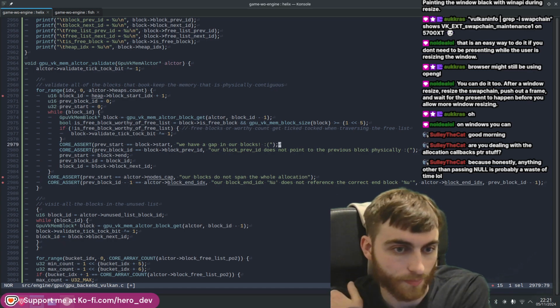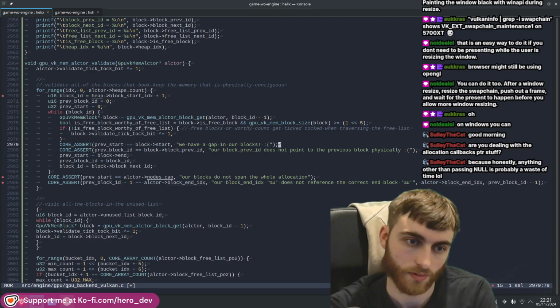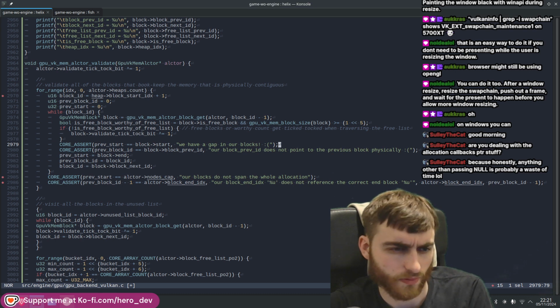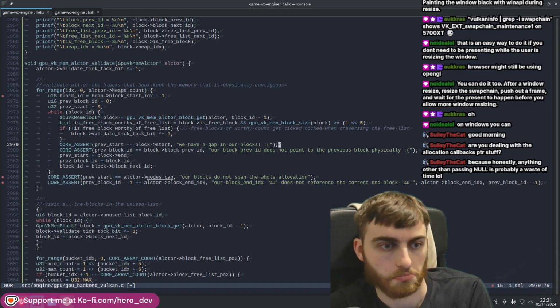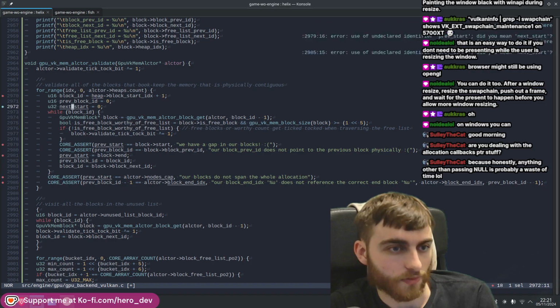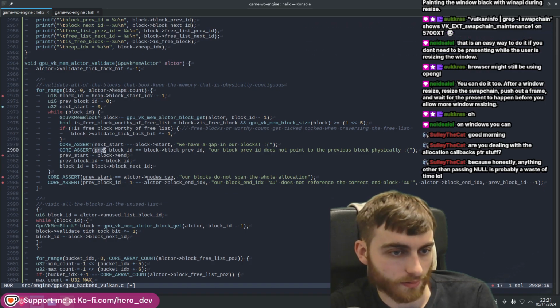We have gaps in our blocks where the previous start doesn't. Previous start mean. That's kind of a bit of a bad name. It should be called next start. Where's the next start index?